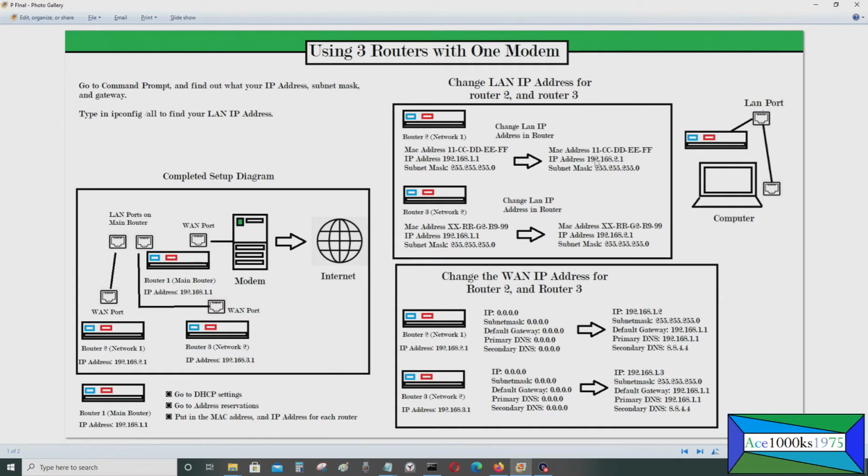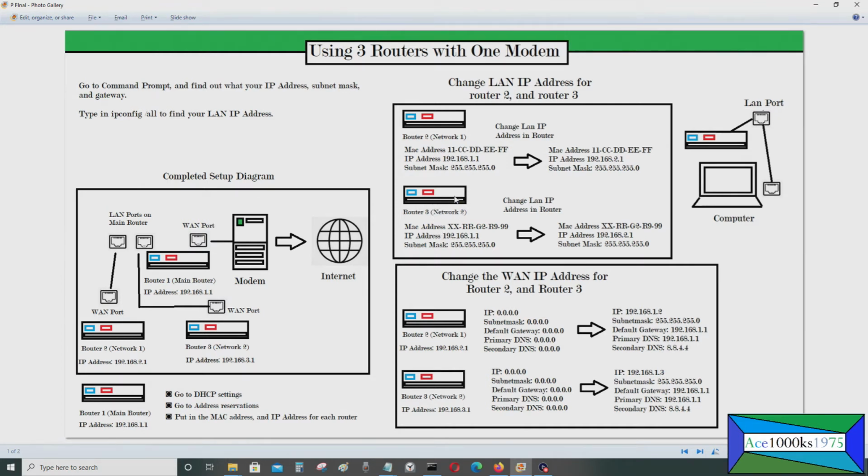The IP address is just 192.168.2.1. You would change it to that. The subnet mask, you would write that down too, but it's 255.255.255.0. So next we'll go to router 3, and we would have to go into the router. You would look up what the IP address is. So I would disconnect this from my computer and connect the LAN cable to router 3's LAN port, and I would connect to the router to configure it, of course.